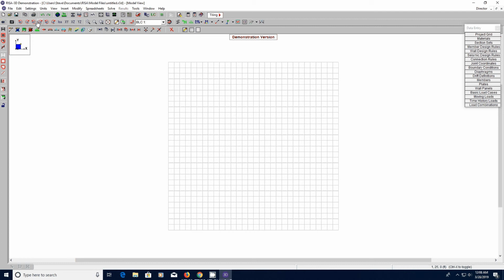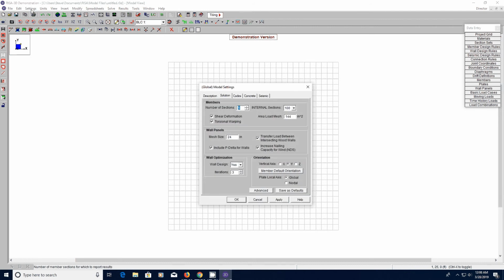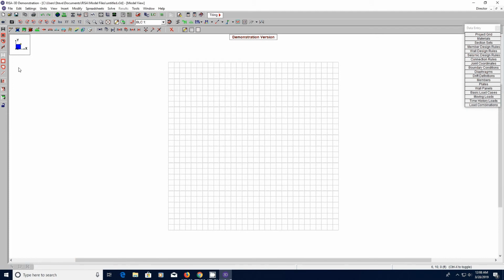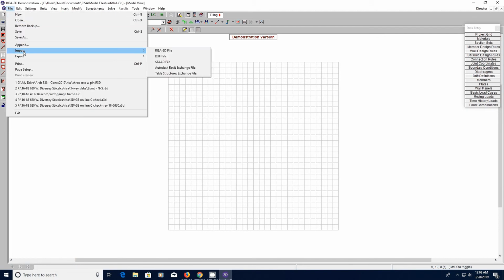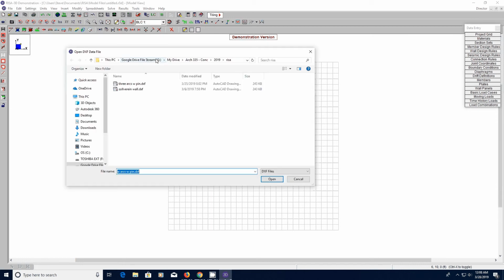One of the things I have to do is set up the vertical axis to match what I did in CAD. So with AutoCAD, oftentimes you have the X and Y being the plan, and then the Z is being extruded up. For some reason, Riza has the default being Y is the vertical axis, so we're going to change this to Z. That way our AutoCAD model will match the orientation of the Riza model. So I'll set that. Then I'll go here to import DXF.